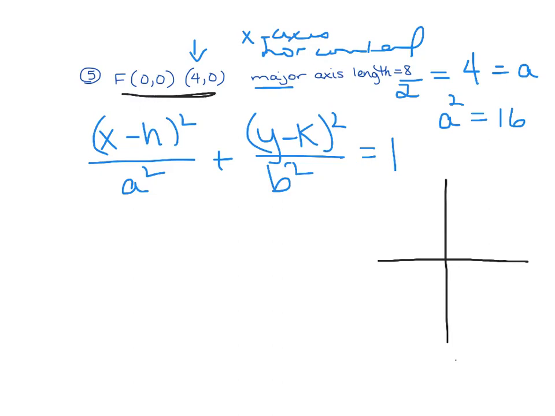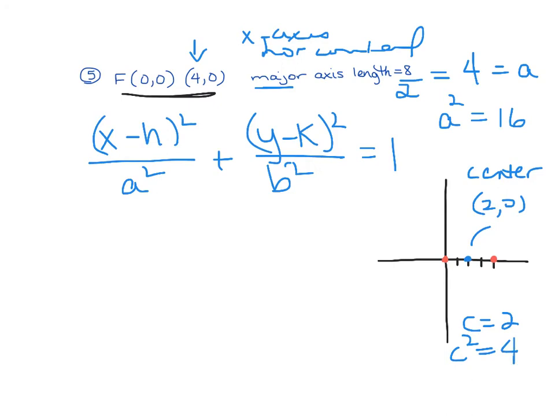Center is going to be the midpoint of these two guys. It's the midpoint of the foci. It's the midpoint of the vertices. So if I were to graph those two focus points, 0, 0, and 4, 0, 1, 2, 3, 4, you can see that the center is located halfway here, right in the middle. So the center is the ordered pair 2, 0. That's also going to give us our C value. So our C value is 2. So C squared is 4.